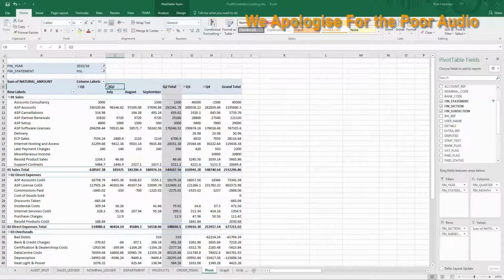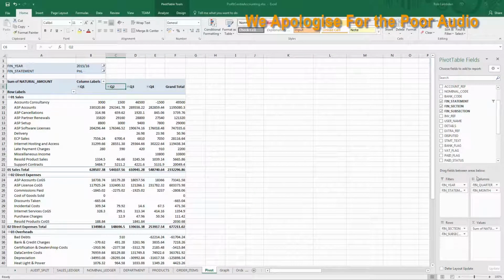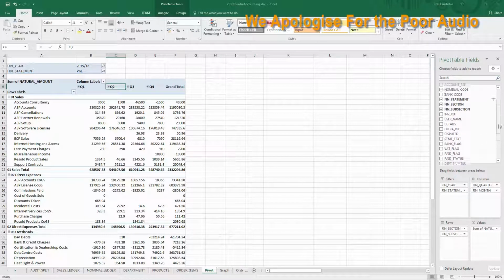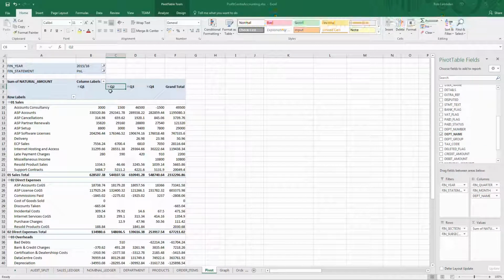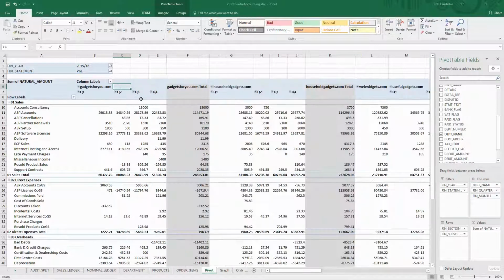We can analyse. But if we then said we now want to compare for a particular website, which is what we set our departments up as, we bring up the department name, put that in there, and now within each quarter, or we can put it at the top, we've got the various websites here with their quarterly totals.